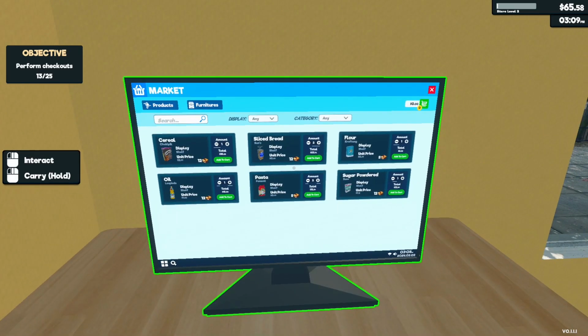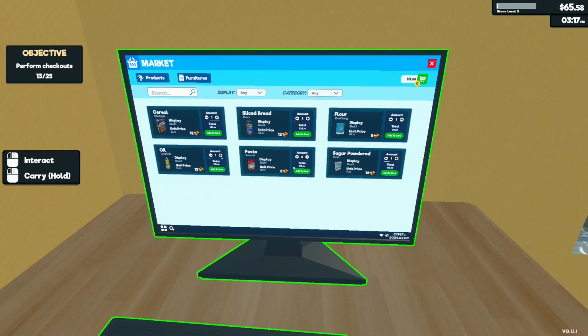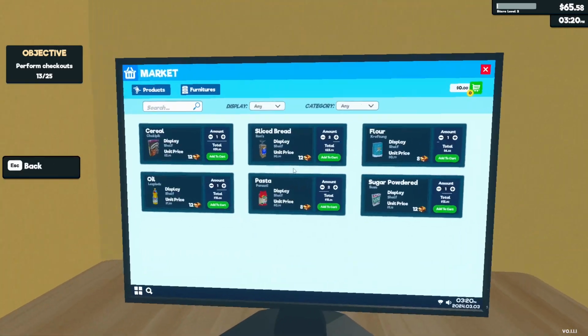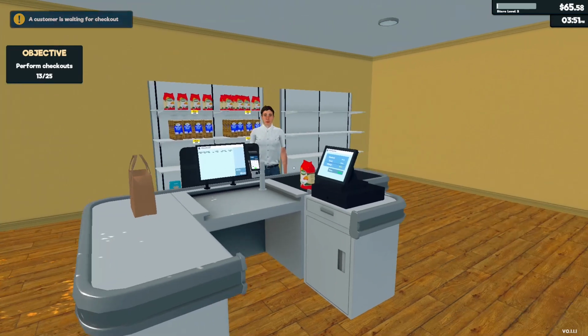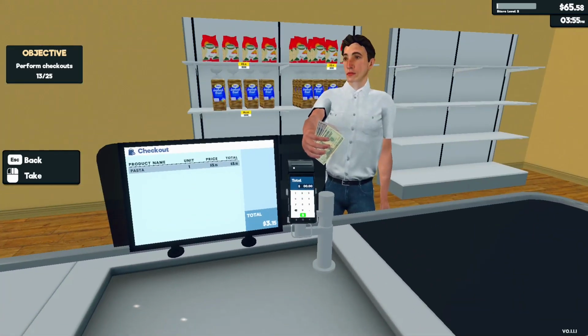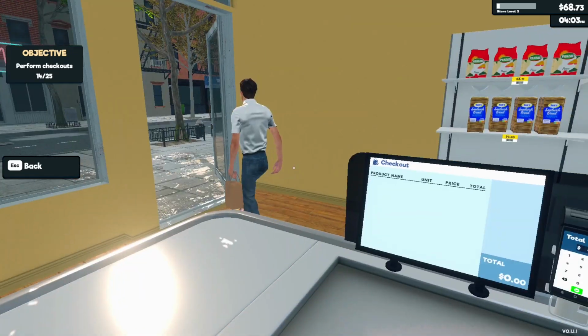Okay, so we have some money. We made a bit of profit. Okay, let's check and see. Should I probably get another box of bread? We'll add that. I'm seeing. Oh, I'm sorry. Okay. Yep. No change. Okay.